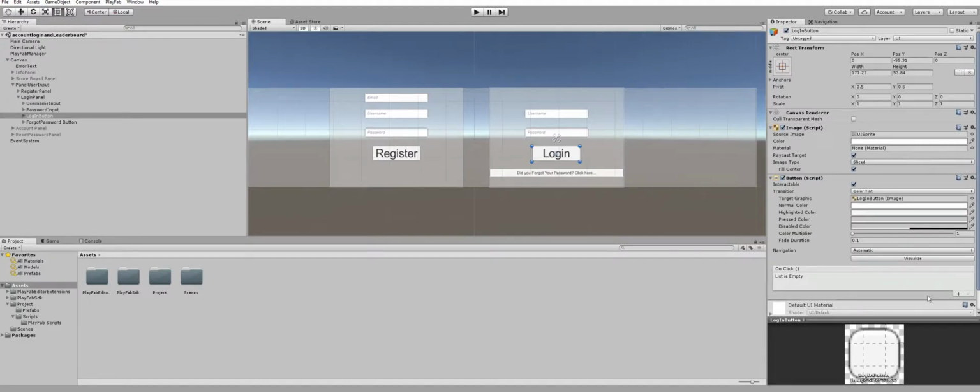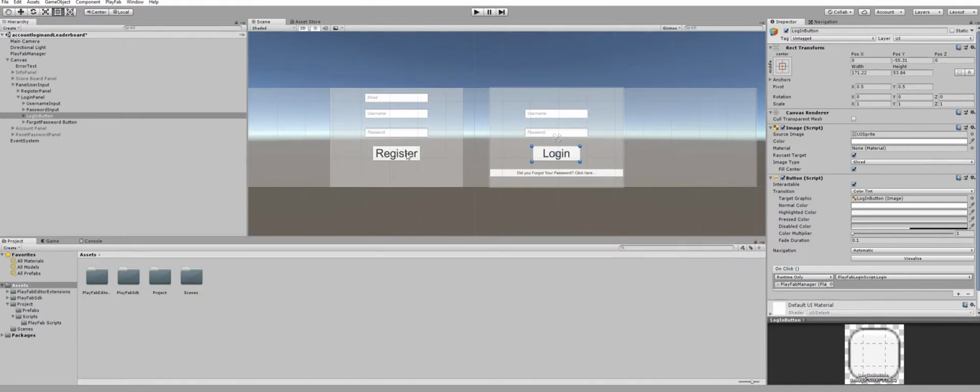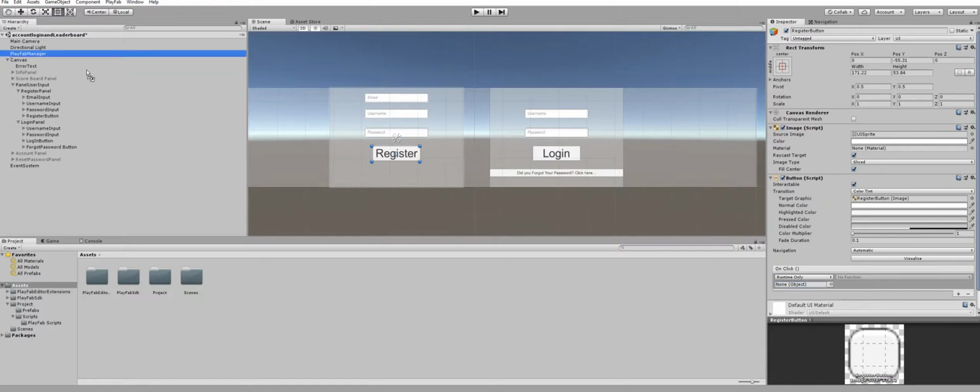We click here and then we press the plus sign. Then we drag and drop the PlayFab manager here. Then we click the drop down, login script, login. The same for register. We click here, add the plus sign, we drag and drop the PlayFab manager.